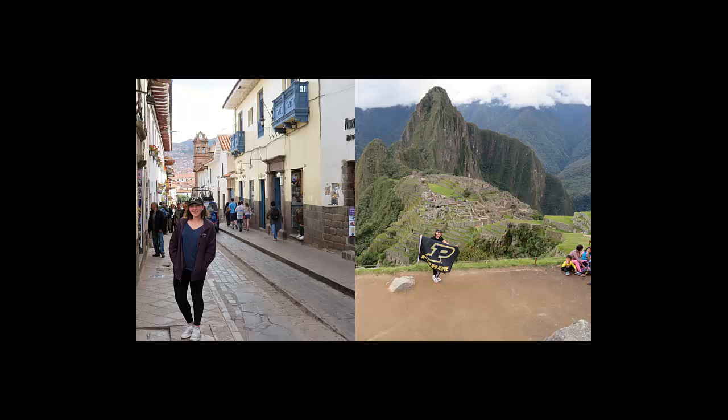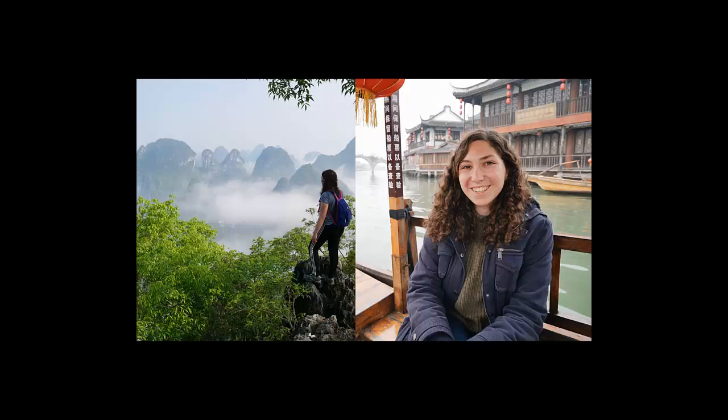Instead of showing you the study abroad office, I figured I'd share a couple of photos from my study abroad experiences. I was fortunate enough to study abroad twice: first to Peru for six weeks over the summer to work on my Spanish minor, and then to China for a semester to work on my mechanical engineering major. Study abroad programs range anywhere from one week to eight months and can be related to a wide range of topics within or outside of your major. One myth many people worry about is that engineers cannot study abroad and still graduate on time — at Purdue, this is absolutely false. I am still able to graduate in four years, and this is the norm. Purdue encourages studying abroad by giving out scholarships and financial aid based on need and the length of time you go, with the goal of being financially accessible for all students.